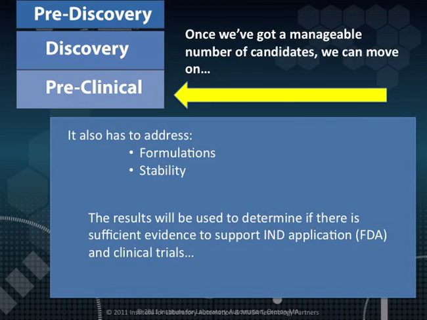This is where they determine whether a compound should be delivered as a pill, capsule, or liquid, and what the dosage strength might be. The stability information will give them an idea of what the formulation's shelf life will be.